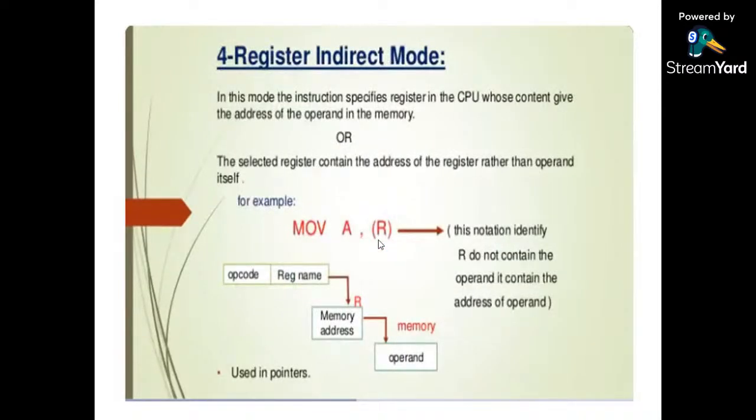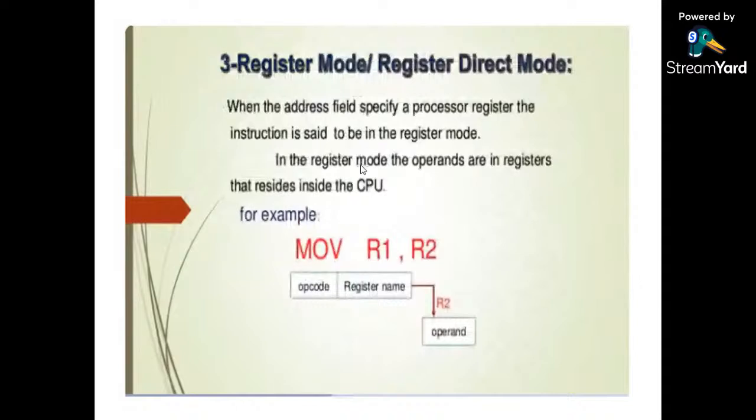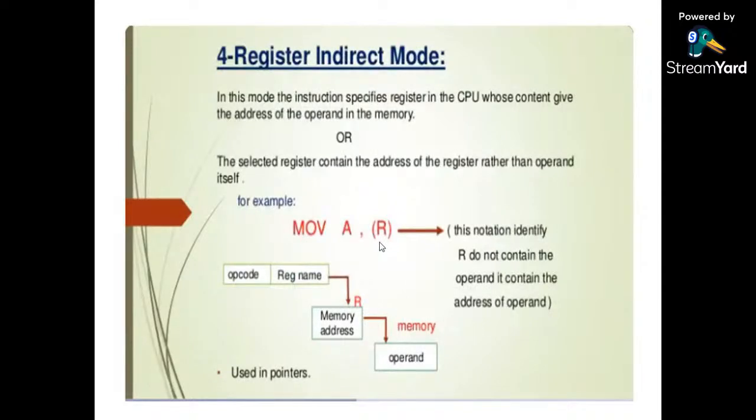This is interesting. This is register indirect addressing mode. Indirect addressing modes are basically utilized whenever we are using the concept of pointers. So what is the difference between direct addressing mode and indirect addressing mode? In the direct addressing mode, the content of the registers were the values which need to be operated upon. But in indirect addressing mode, the content of the register specified in the instruction will not be a value, it will be an address. This is the difference between direct and indirect addressing mode.